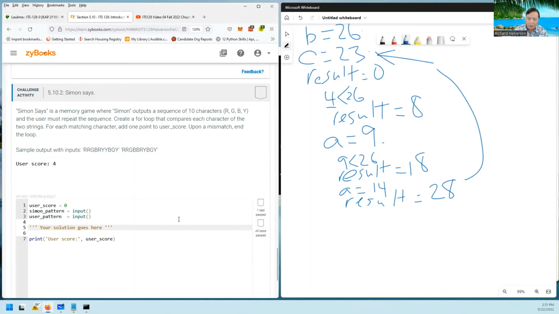Okay, sounds like we can have a... All right, so Simon's pattern. Oh, first we input Simon's pattern, then we input the user's pattern. So Simon's, it's 10 characters, huh? Okay, so we know that it's 10 characters. All right.